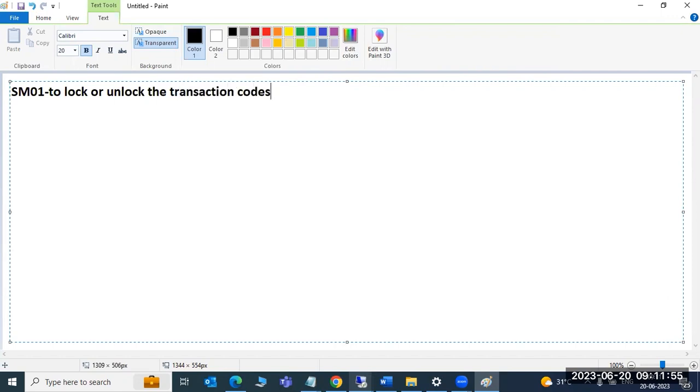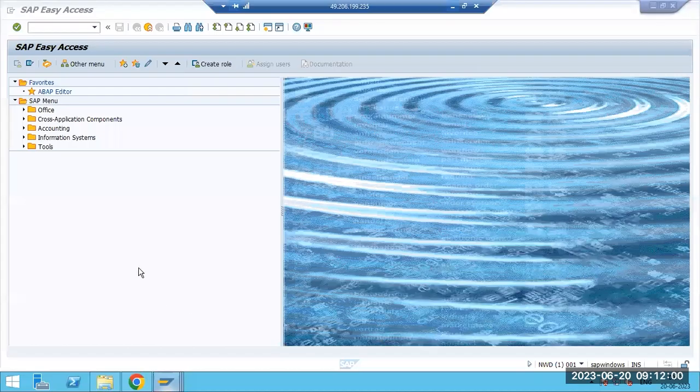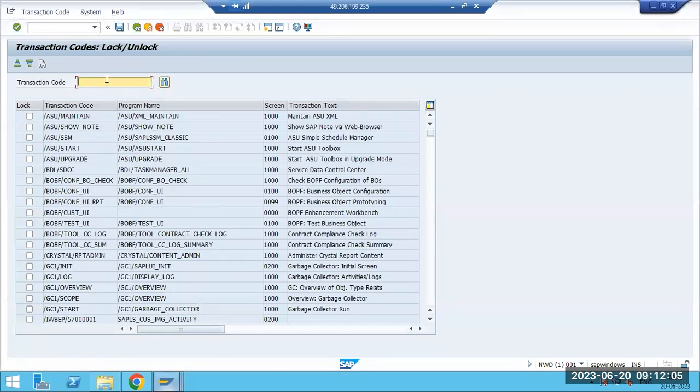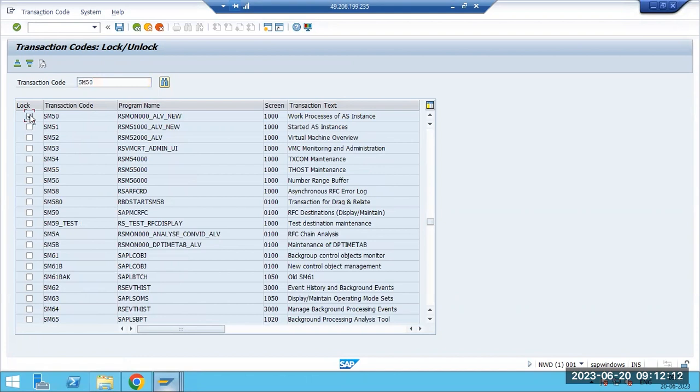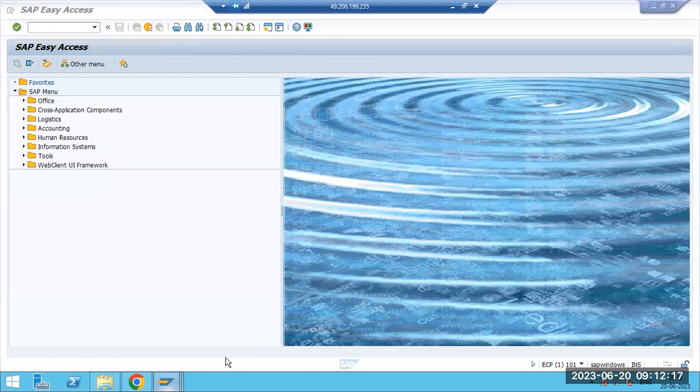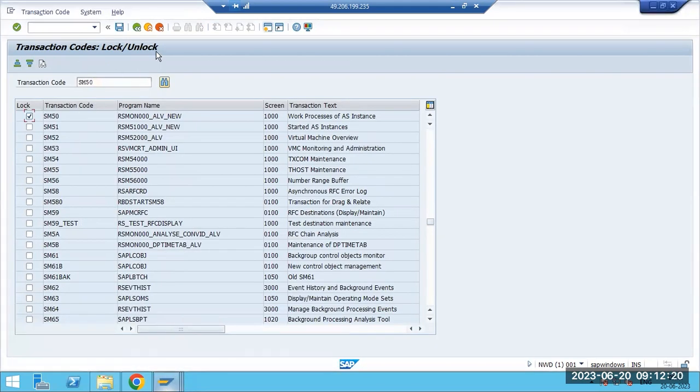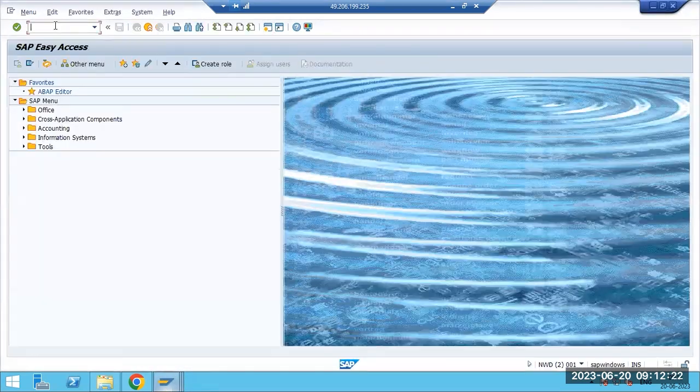Suppose you don't want SM50 transaction code to be available for users. Just lock it, then save it. Then when users go to SM50, they will get a message that the transaction code is locked.